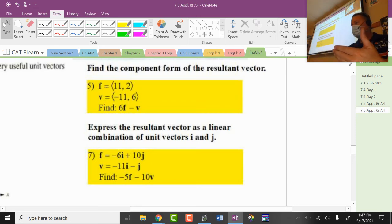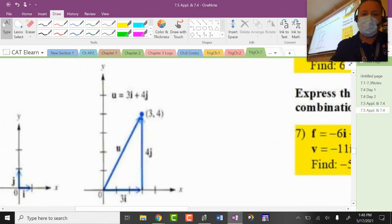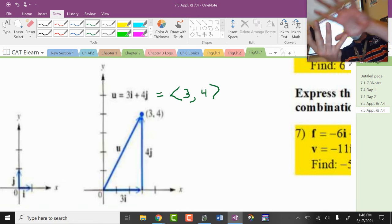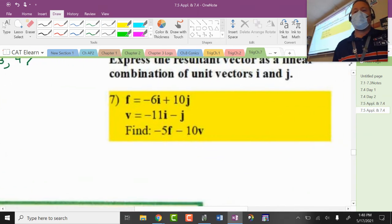The whole front page of Friday's homework was all review, but then I threw in this linear combination method. And sorry that the notes don't say that, but all 3i plus 4j translates to is 3 comma 4. So don't make a big deal about it. It's not really that hard. I tried to break down the reason why, and just so you know, we're only doing the basics of vectors. When it's in that 3i plus 4j form, it makes it nicer to work with, and that's why they created this format. It almost makes it algebraic in nature.